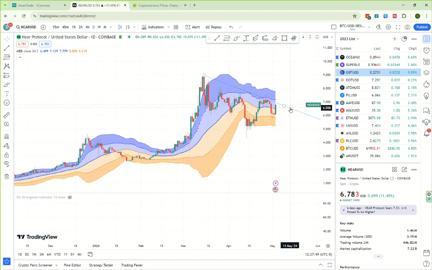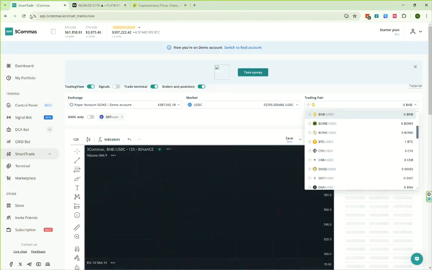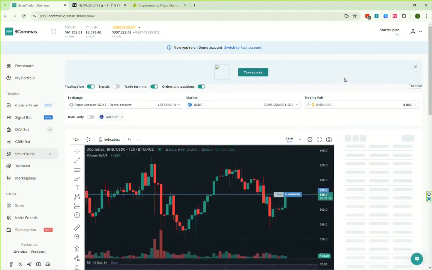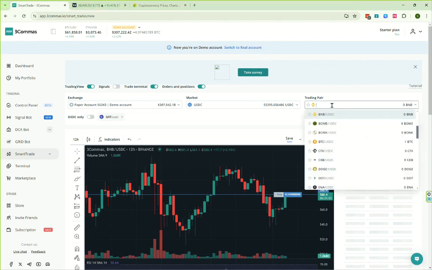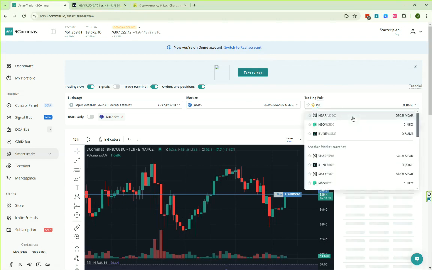And so anyway, we're selling here and then we're going to buy it back here. Now we do program this in advance, because if we're trying to do it right when it happens, it's near impossible to do. So anyway, through three commas, it'll allow us to do this. And so let me go back over here to the pair. I was using NEAR, so do that.